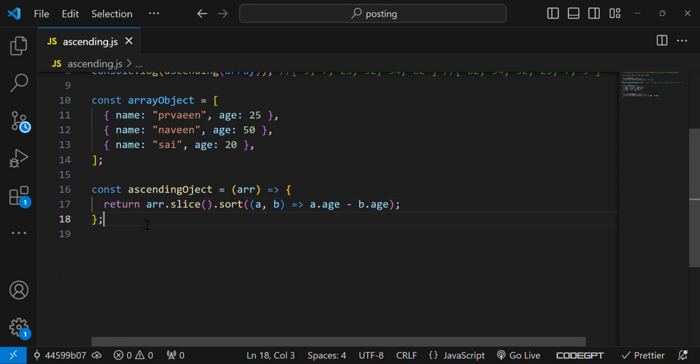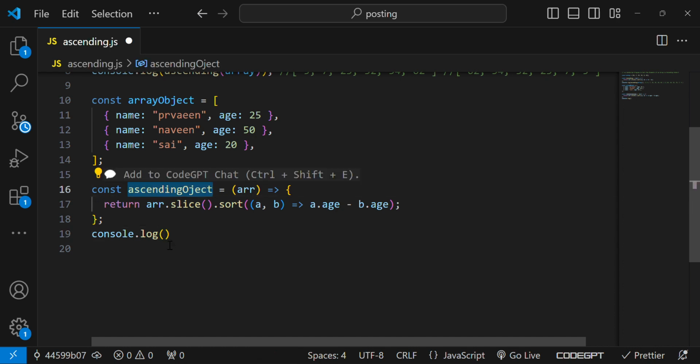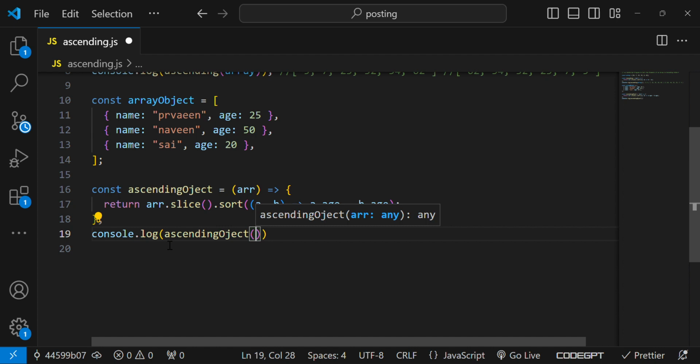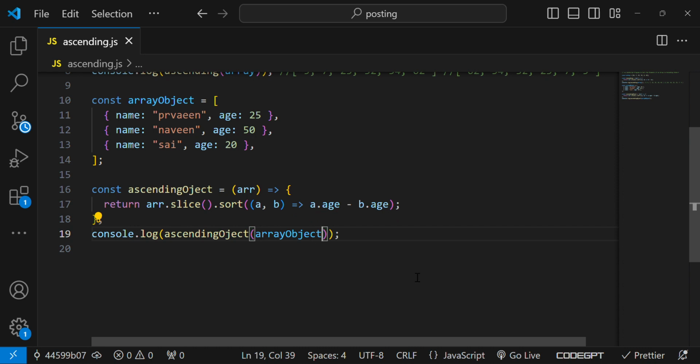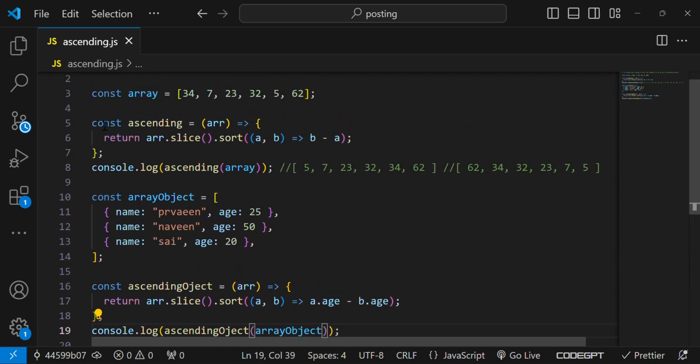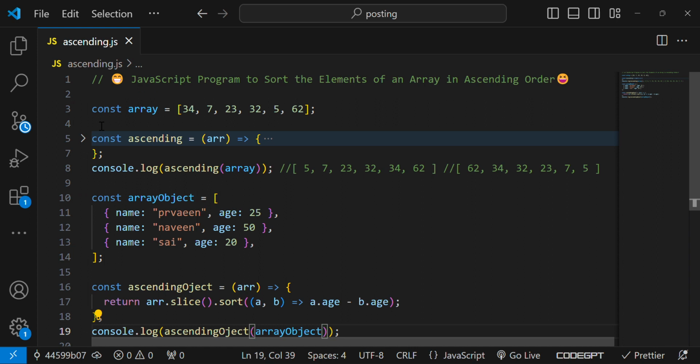Save it. Consoling ascending object, array of object. Save it. Now I commented this one.